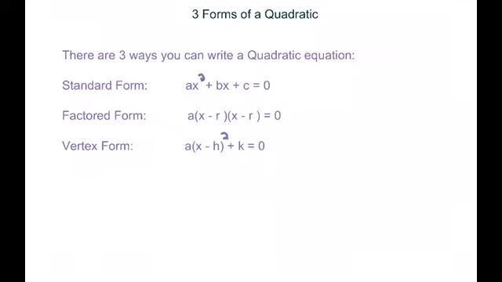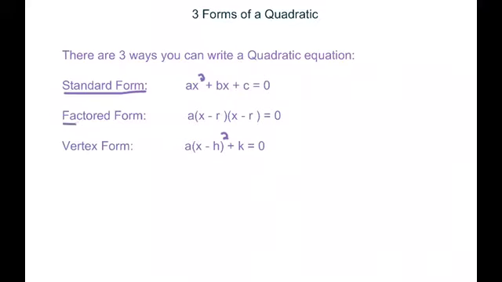We're talking about the three forms of a quadratic equation. Now there are three ways that you can write any one quadratic equation. We talked about these in class today. Standard form is ax squared plus bx plus c. And I'm putting it equals 0 because we're going to start talking about solutions, and for the solutions we're talking about right now, we have to have it set equal to 0.